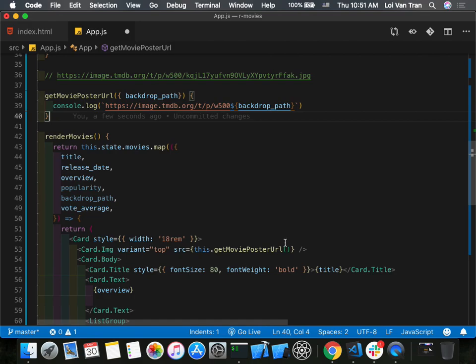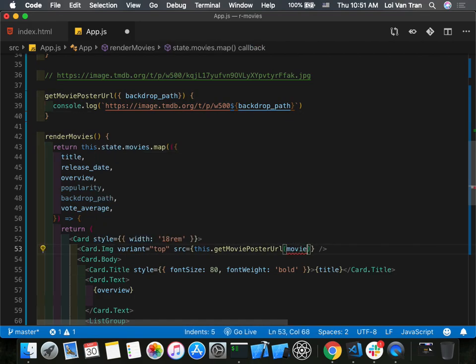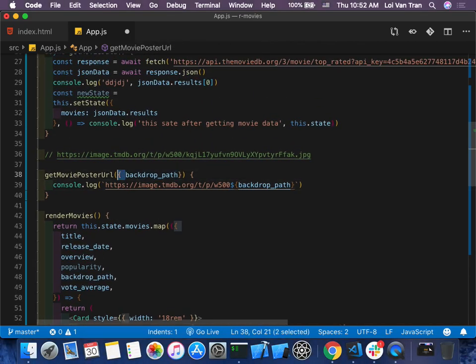We forgot to pass the argument of the movie. Oh no, we can just do it right here, man. We already have the backdrop path right here. You guys will see that we're already dealing with our movie object. We can simply pass it directly from here. So that right there, and then we'll just say, okay, so now this is just the path. Path right here. We'll stick this in here.